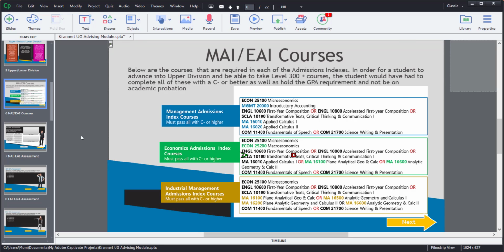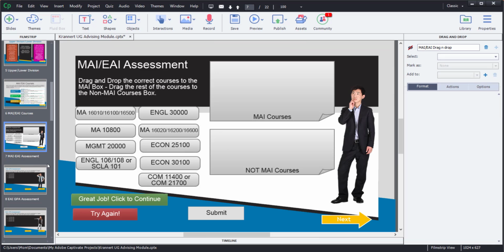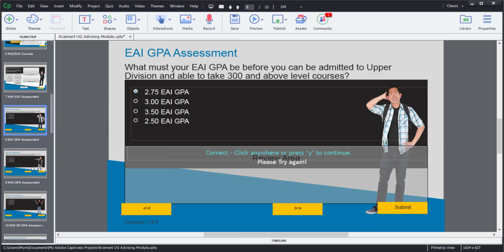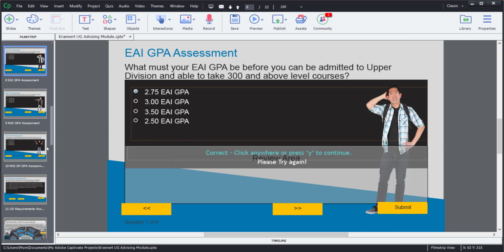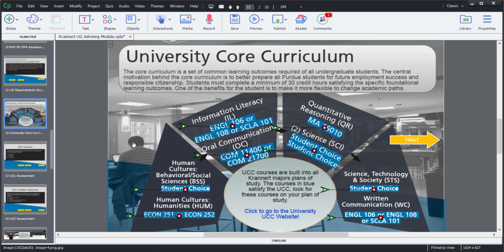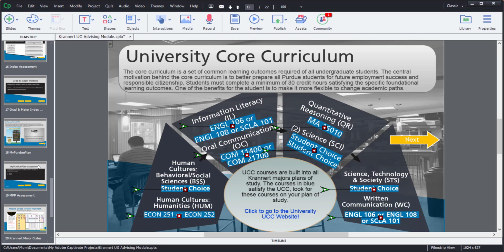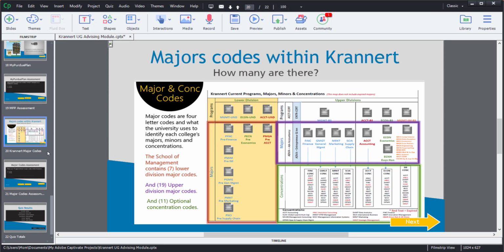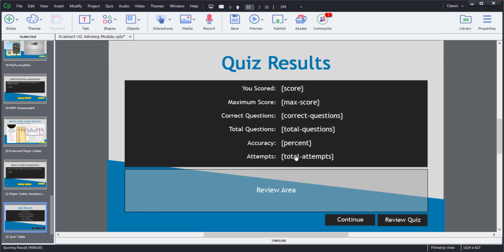And then we have some assessment type material that they could use that would include drag and drop and true and false, and multiple choice questions. And as you can see, I tried to mimic a lot of the slides so that the information would be the same. Also incorporated some YouTube videos for them, and again, the map. And it keeps track of their score at the end of the assessment.